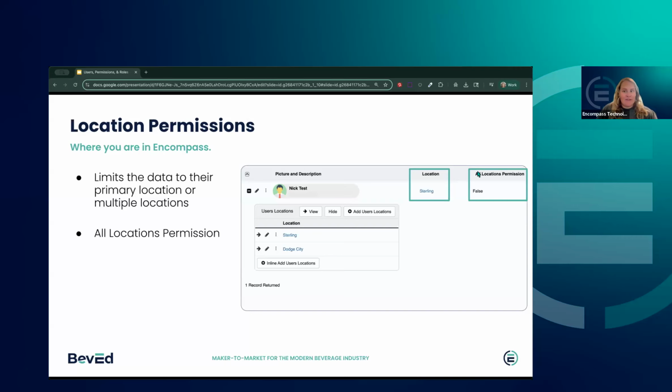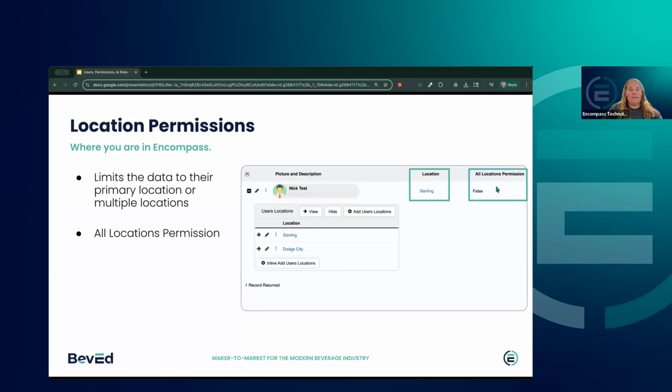There's some caveats with this all locations permission though, that gives some extra access outside of just being able to see a location. When this all locations permission is set to true, you will be able to see discontinued products.